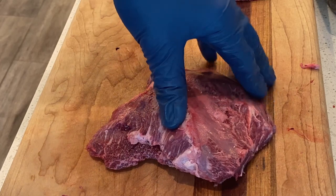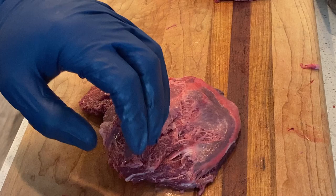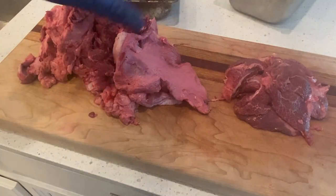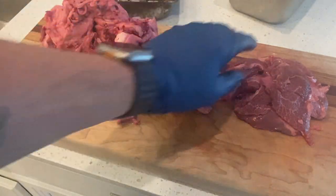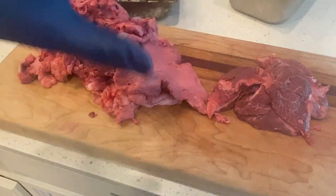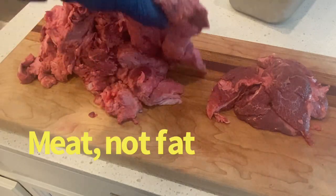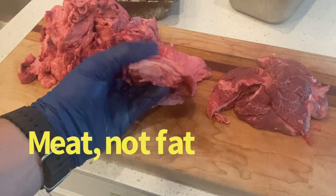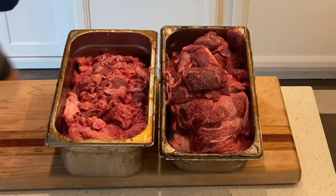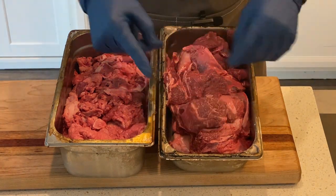I picked these up at Sam's Club — they were $3.98 a pack, definitely something to try. I'll let you guys know what I actually think when we cook them up. I went back through the scrap pile and pulled out additional pieces along with some larger chunks. We're going to pop those in today and let them smoke. Even when you cut these big chunks in half, there's a little bit of meat and the rest is all fat. Here is our finished prep — lovely beef cheeks, the extra fat pieces, and our barbacoa mix all sorted out.